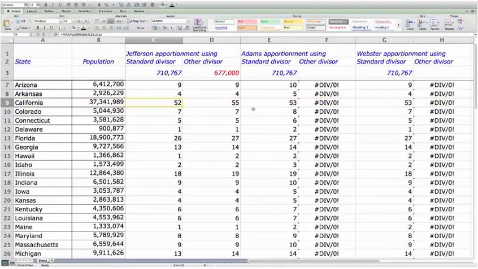To begin with, California was getting its lower quota of 52, and Hamilton may or may not have given it one more seat, but it would get either 52 or 53 by the Hamilton method. However, Jefferson's method of changing the divisor has pushed it up to 55. California has 55 representatives, according to the Jefferson method.